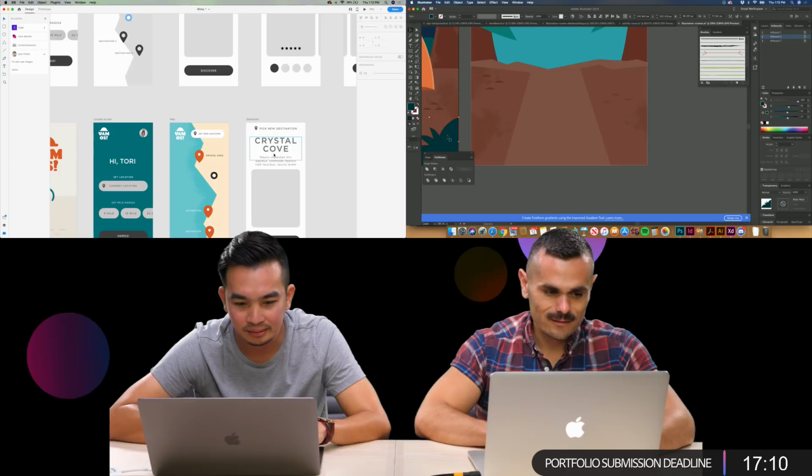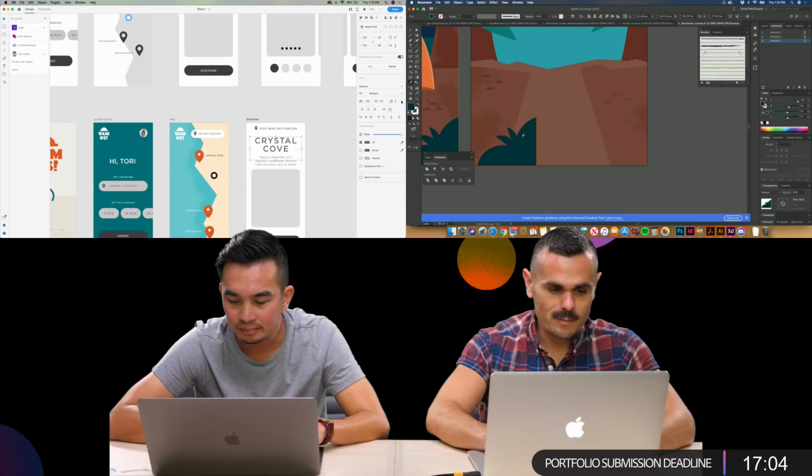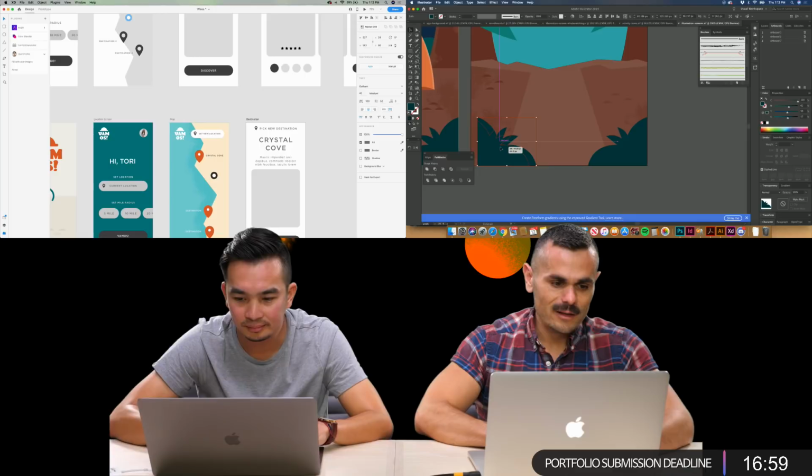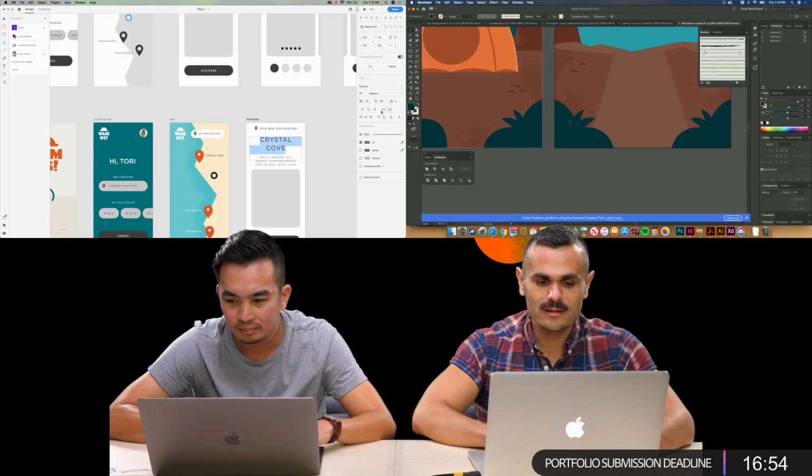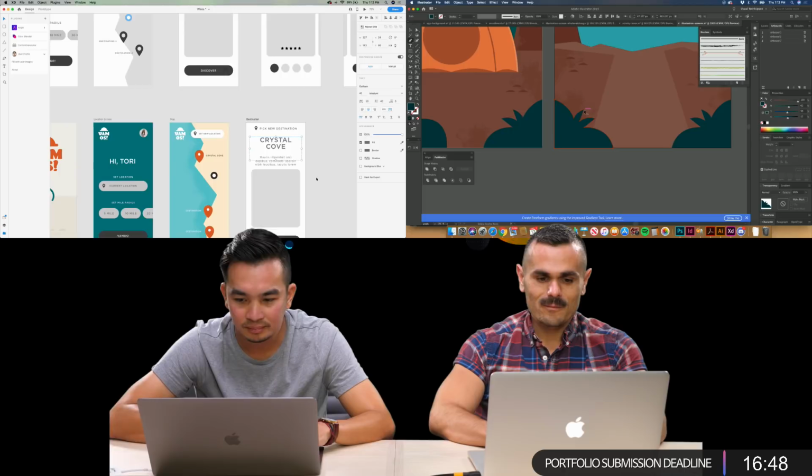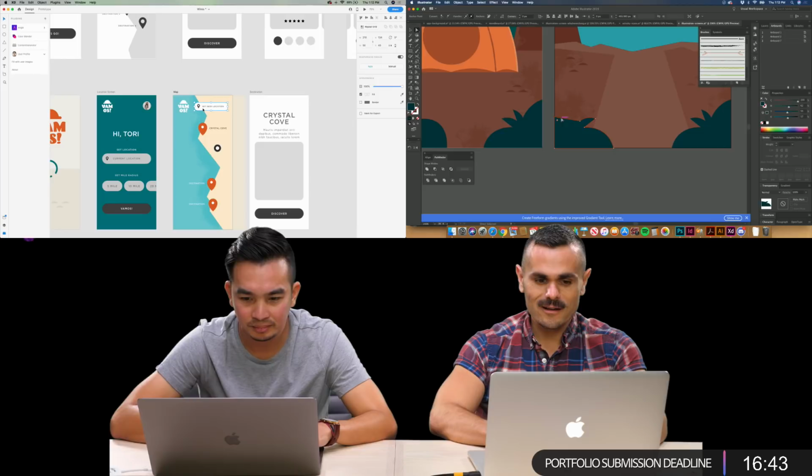I'd love to hear from you guys how you pick your favorite fonts. How do you choose what to work with? I think it's important to match the personality of the typeface to the project you're working on. Obviously you want it to be clear and legible, depending on the project, but you also want it to have personality that fits. Gotham is one we've been talking about. That's a favorite of mine as well.